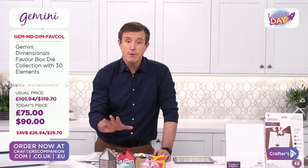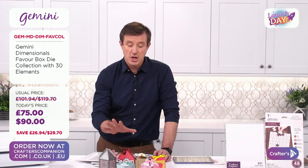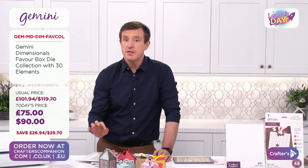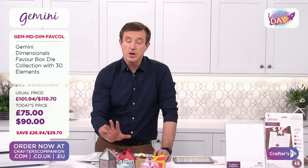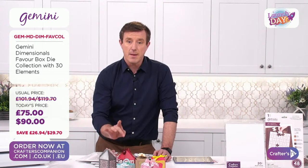If you don't want to go for the full collection and you just want to mix and match, you can do. It's two for £30 or two for $35. It's entirely up to you. So if you've got your eye on a particular one, then you can add those into your little multi-buy basket.